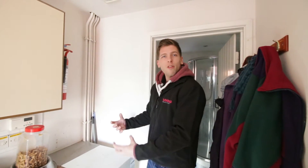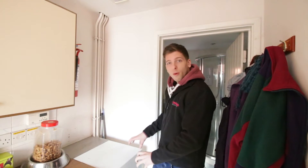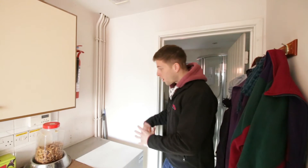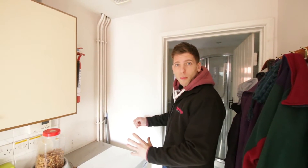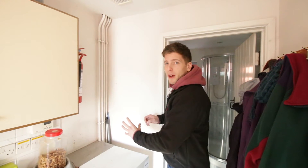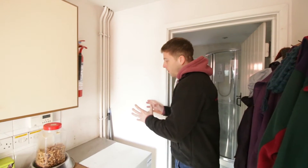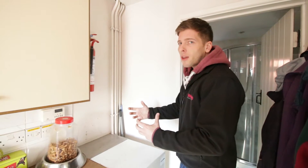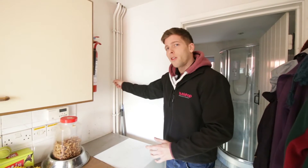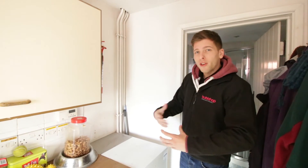Now we're inside the house, the first thing I want to do is look at the existing heat source. In this case I've got an original floor-standing boiler. Take a photo of that to upload with your survey and note it on your floor plans. Take a picture of any pipework coming off the back of the unit, specifically any pumps or electrics. Here I can see flow and return pipework going up into the roof void in 22mm, and depending on what system we're installing, chances are this will be upgraded to 28mm.